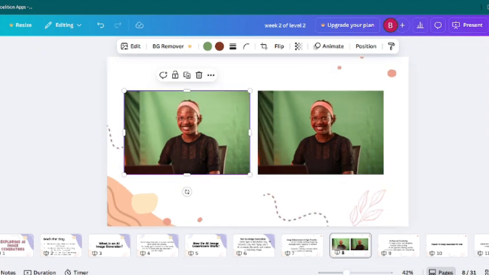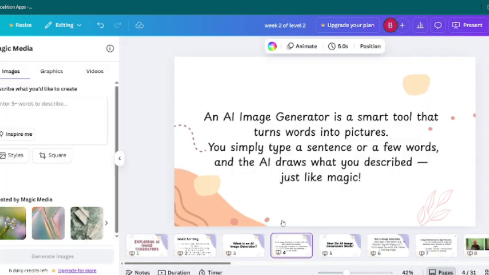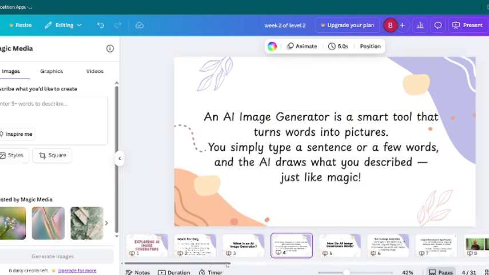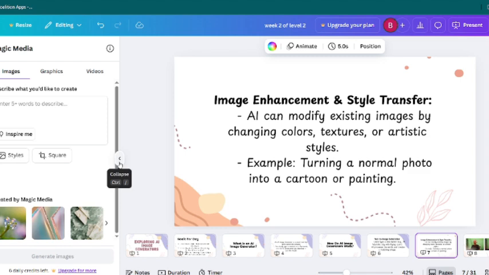There's another thing that AI does, but I don't think Magic Media actually does it. You can upload a picture and tell the AI to change it for you, for example, change this picture to a cartoon or a normal painting, and it does it for you.